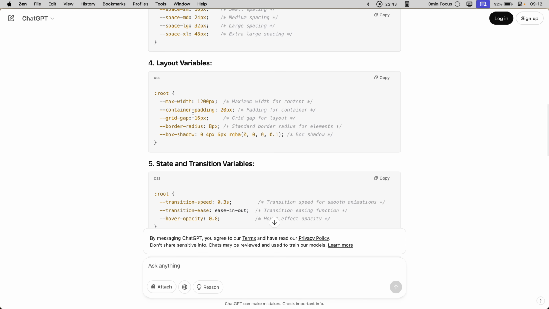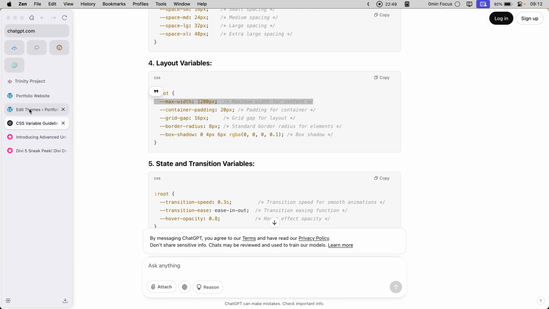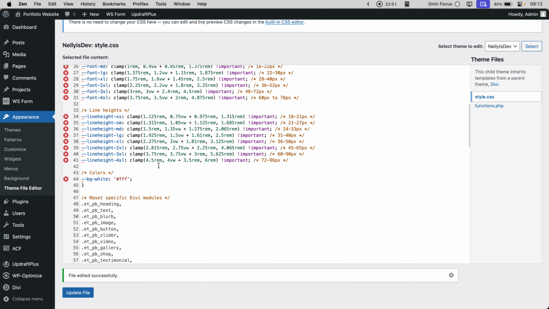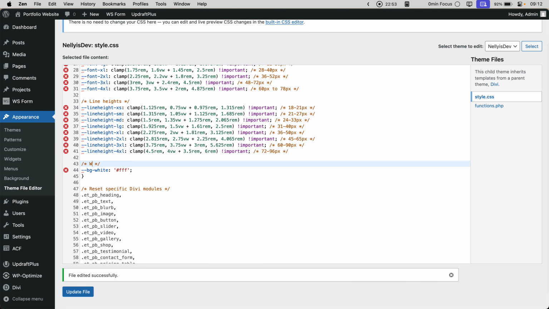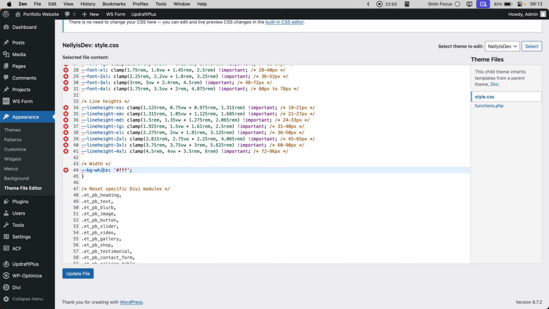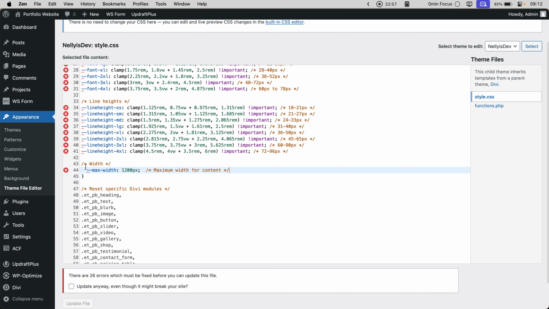That's our spacing. We already have that. I guess we can do that. Let's add a max width variable, and we're going to make it even smaller. So instead of colors, we're going to say width. We're going to remove this and add this in here, and let's say 500 pixels instead. 500 pixels. And then that's the max width for content.